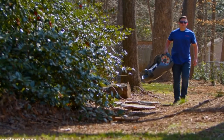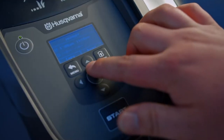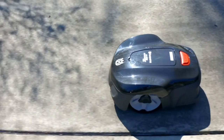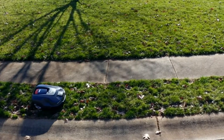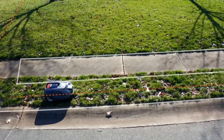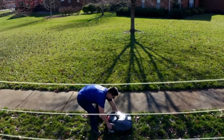The Automower Connect app keeps you in control and allows you to track, interact, and stay updated at the touch of a screen wherever you are in the world. Automower Connect gives you full control of the mower right in your smartphone. The Husqvarna Automower 315X comes with long-distance connectivity, including geofence and notification functionality. An onboard GPS system creates a map of the garden, including where the boundary and guide wires are installed.